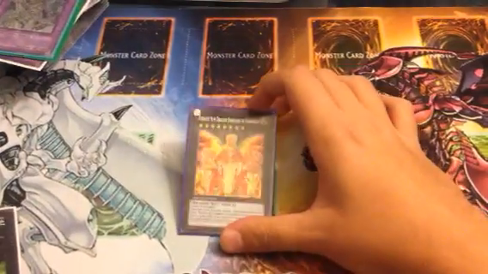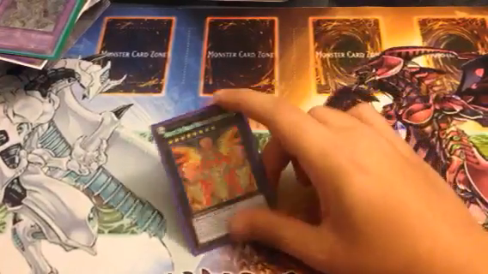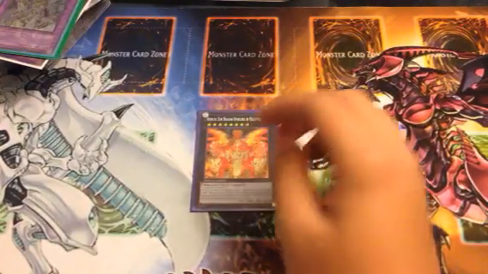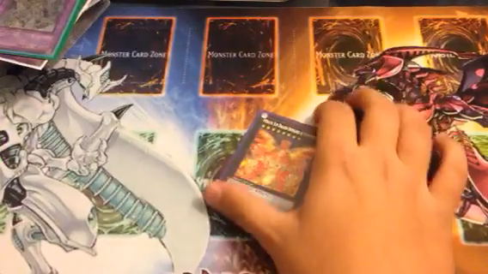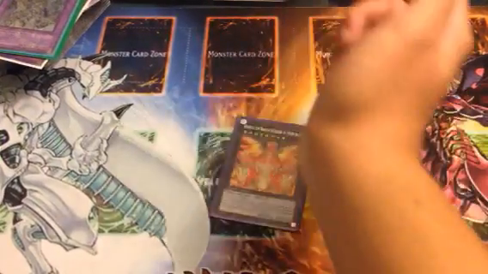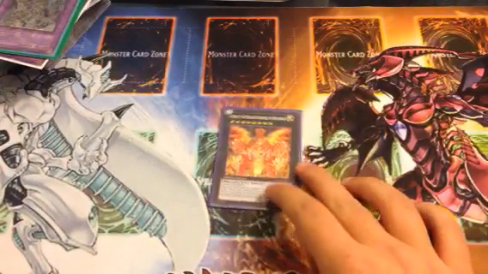I run 1 Heretic Heliopolis. As soon as I can use rank 8, I am able to summon him. I use him to either destroy my opponent's back row, or my own Gear Town to storm the field some more.